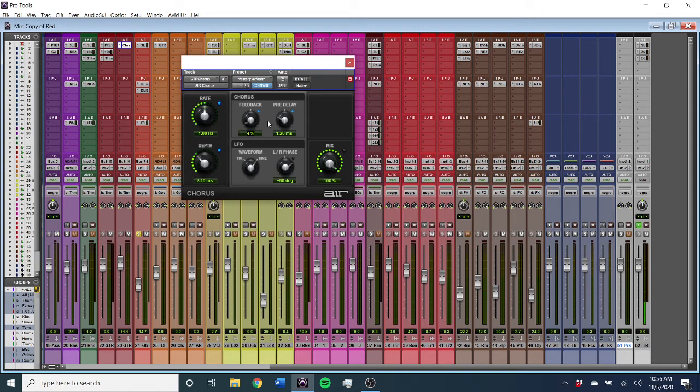But we had this here. And if I were to exaggerate the rate, so right now it's at 1 cycle per second. So that's 10 cycles per second. And it's obnoxious. But if I have 1/10 of a cycle per second, you don't really hear it. So for this, 1 cycle per second was right on the money.